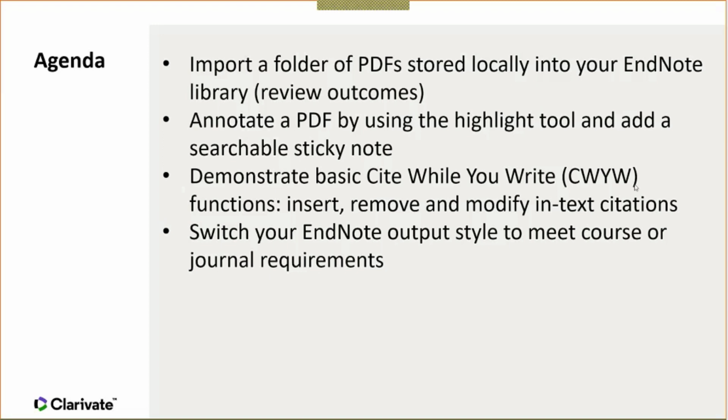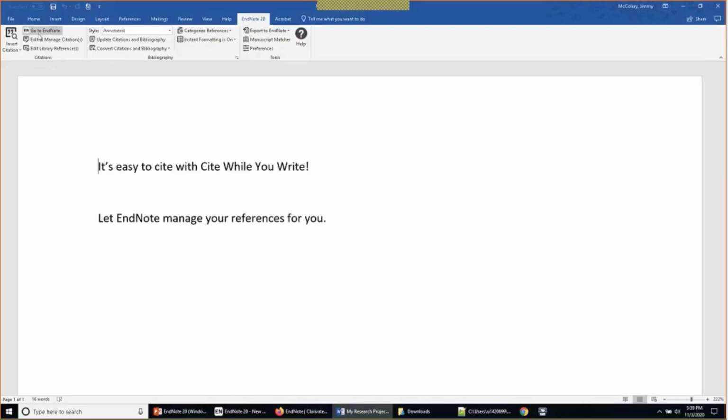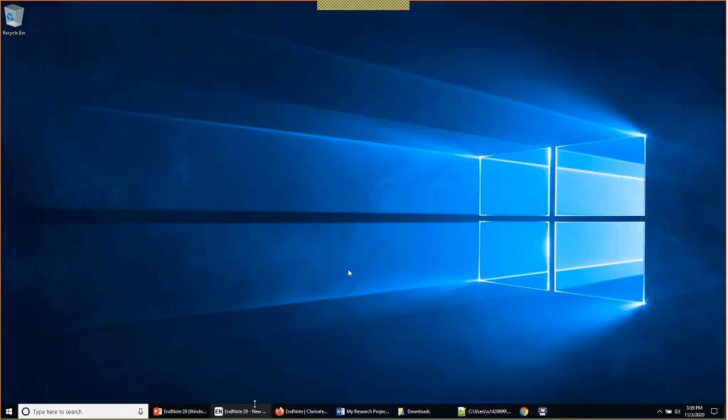I'm going to go ahead and just exit out of slideshow mode here in my PowerPoint presentation. And when you install EndNote on Windows or Mac OS, EndNote doesn't make a shortcut on your desktop automatically. That's something you can create if you'd like once you install the software. But just like any other program on Windows, you can launch EndNote from your Start menu. If you're on Windows 10, you can use the integrated Cortana search field here on the taskbar. If you have Microsoft Office, there is, like I mentioned, the EndNote tab where you can press Go to EndNote. So, quite a number of different ways you can launch the application.